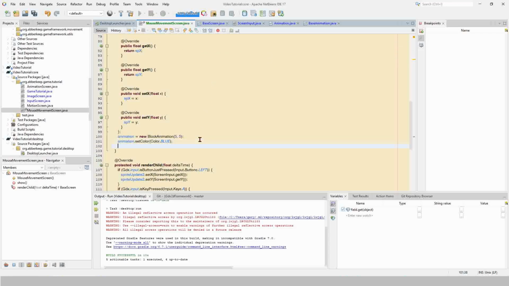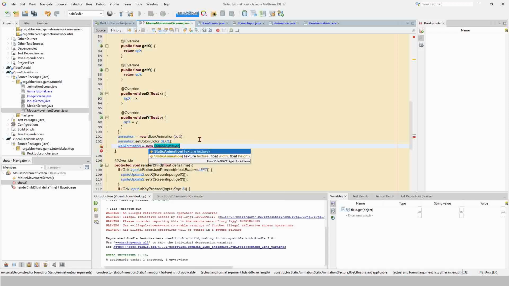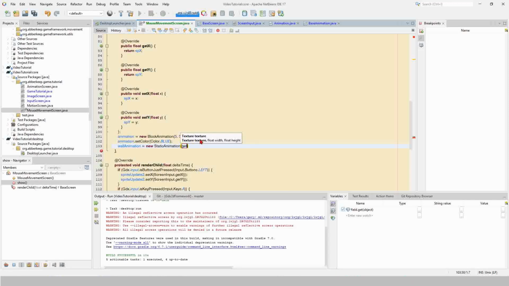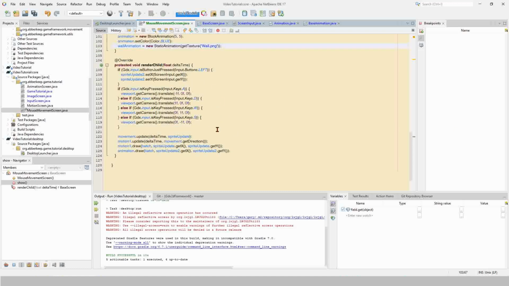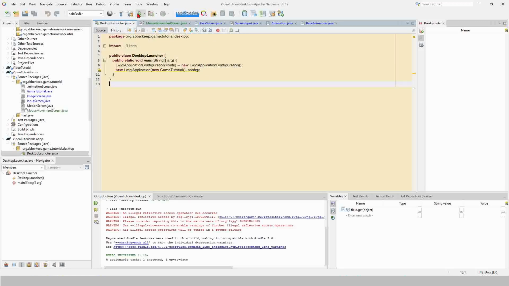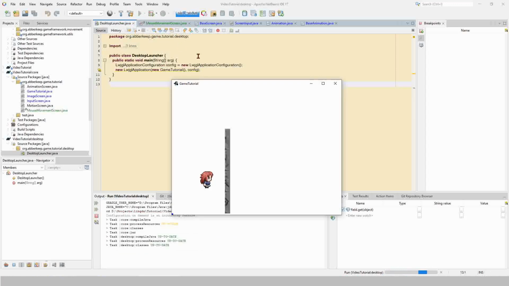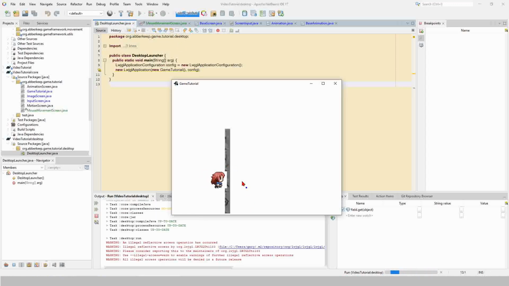Wall animation is going to equal a new static animation. I have a texture called wall.png, and we're going to set up our wall animation here, at 2 and at 5. So here's our wall animation, right?